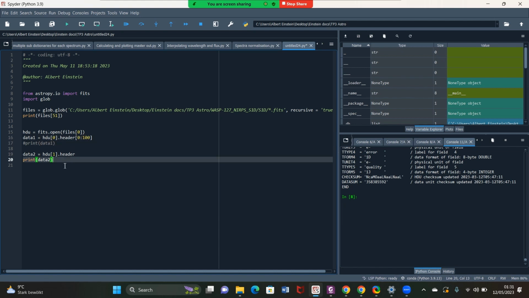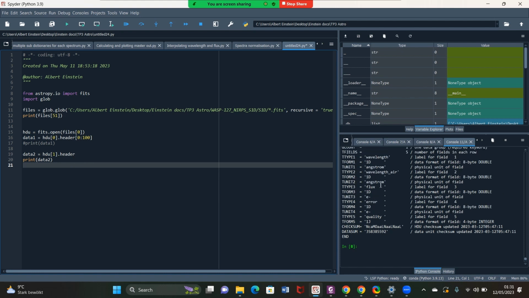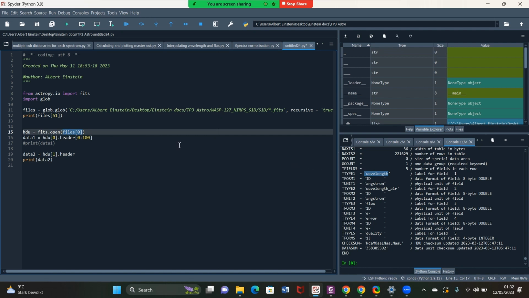So basically this is what we have, and notice that the data is arranged differently from what we had in the first section, and you're going to see why this difference matters as we move on, because the way we extract the data will vary. So here, we are going to try and get the information contained in the wavelength of HDU 0.